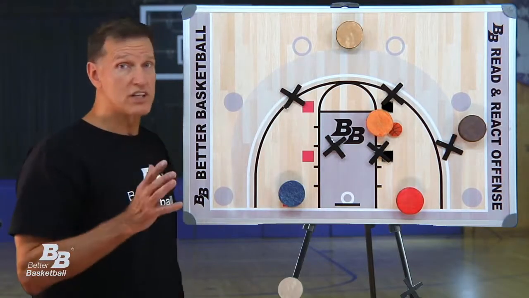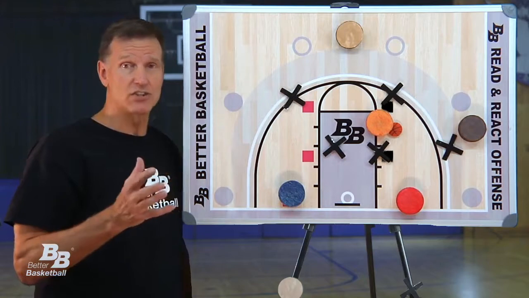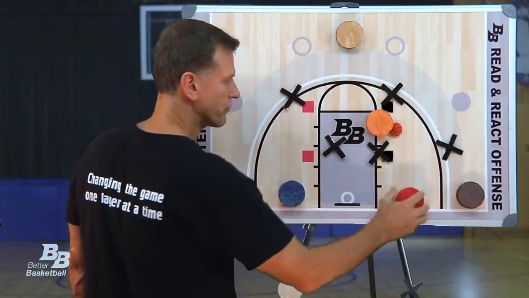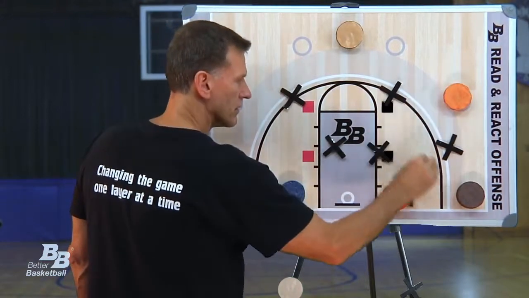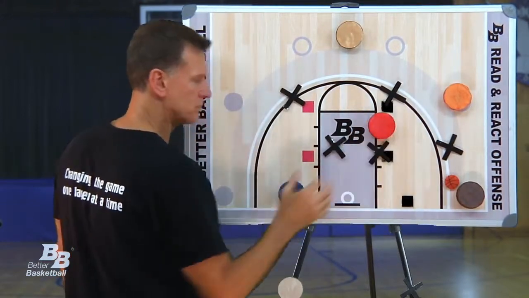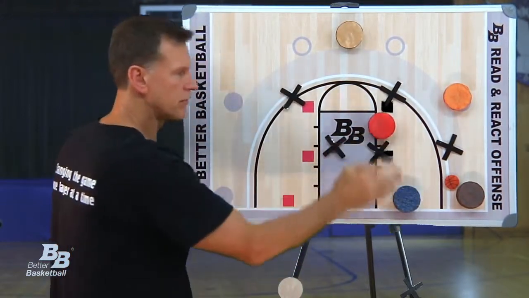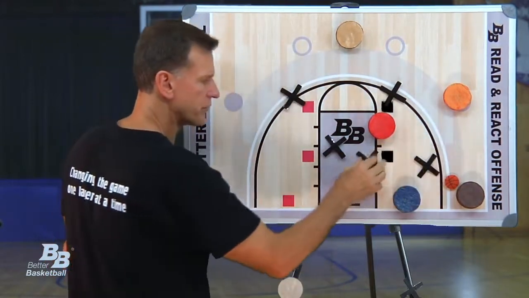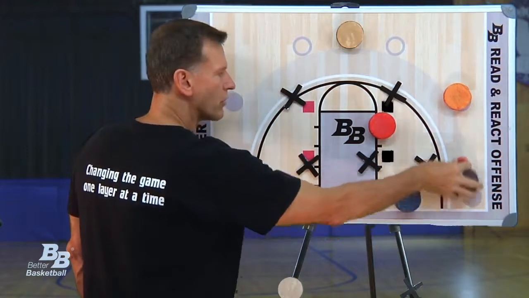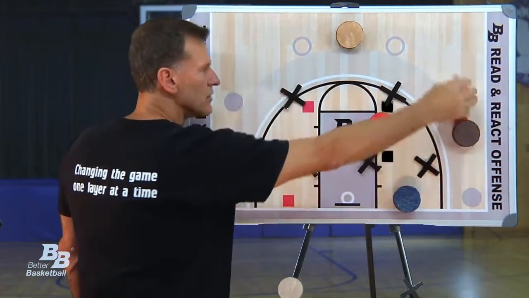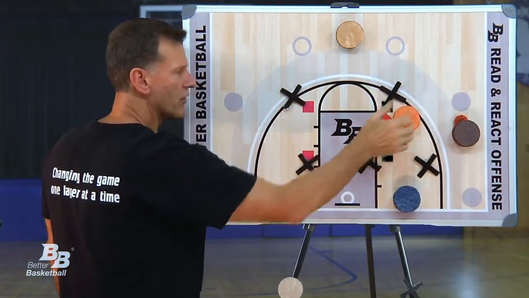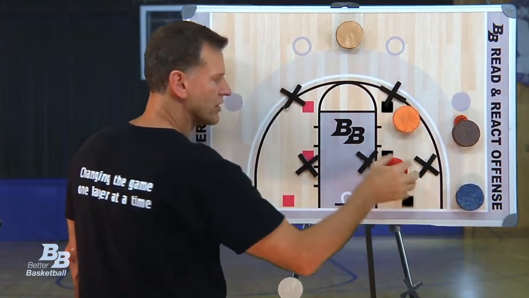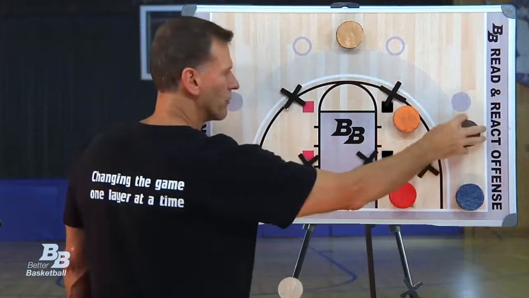But we should take into account any actions that your players might take. So let's go back to the ball in the corner, nail flank, this extreme overload. And we dribble up, sending our wing to the nail and nail to the flank, and this flank does fill out to the ball side corner.